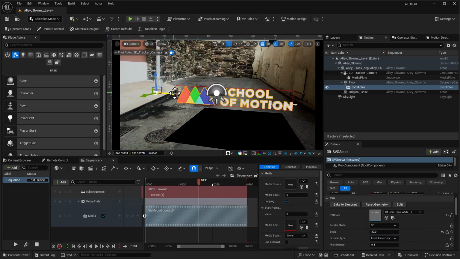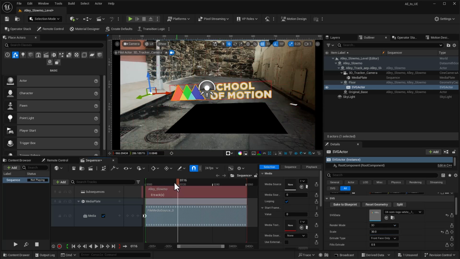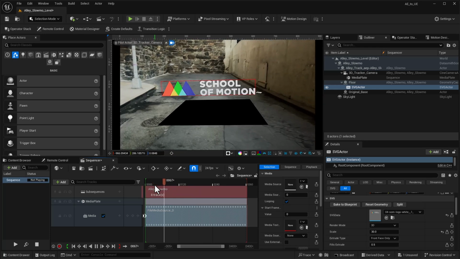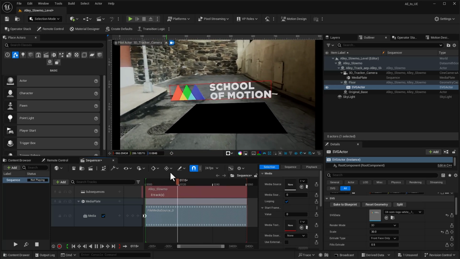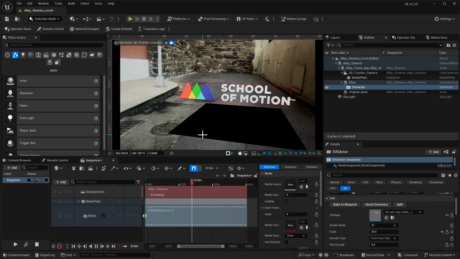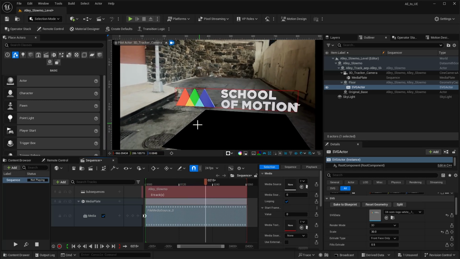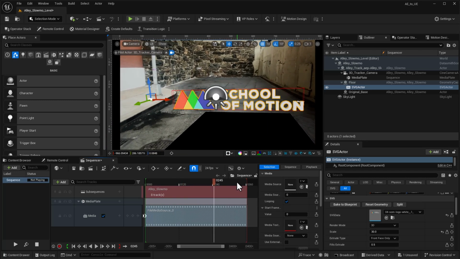Okay, cool. So we've got this, and if we play back the camera motion, what we can see is that it matches. Now, you may notice that in the playback there's a slight variance where it seems to shift and it's just not matched up perfectly. I've noticed this happen when I brought stuff in from After Effects, that the floor is slipping ever so slightly. It's not going to happen in After Effects, but there's sort of an extra frame that shouldn't be there. And I don't know why this happens.